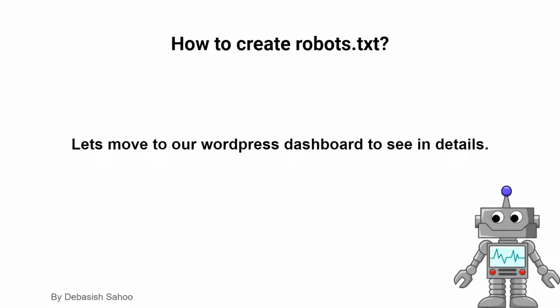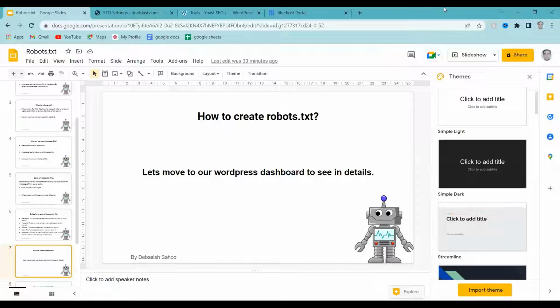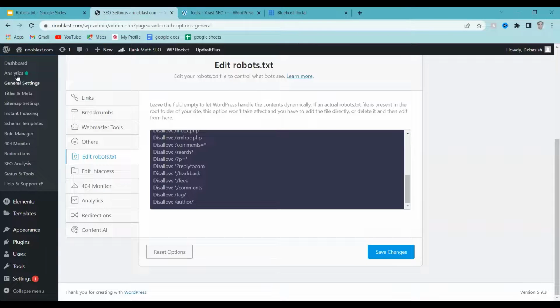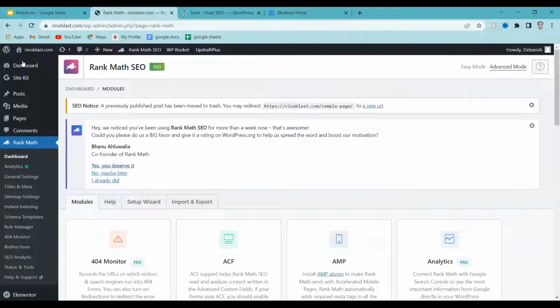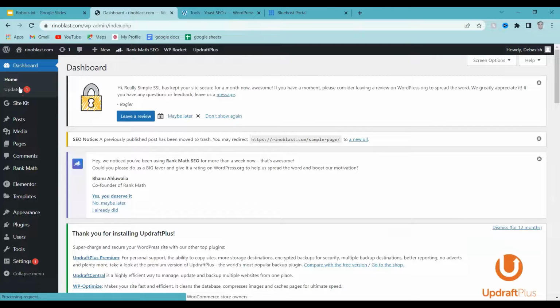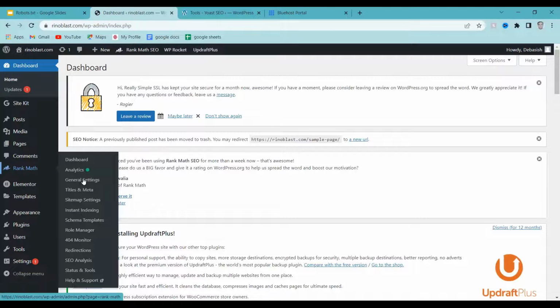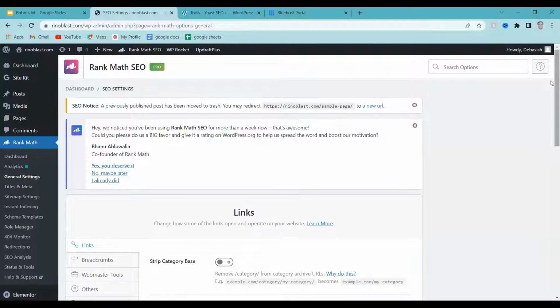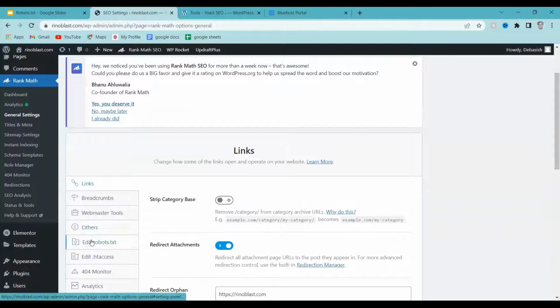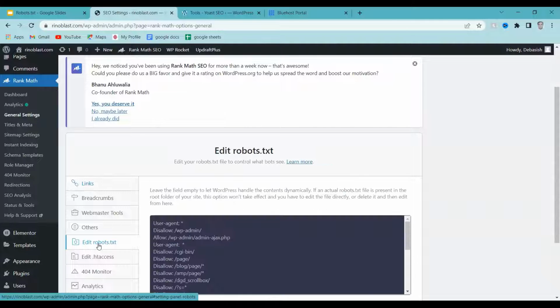So let's move into the WordPress website to see how we can implement our robots.txt file. We can implement the robots.txt file by using certain plugins like Rank Math Pro or Yoast SEO. First, in the dashboard, we will see the Rank Math section. Then we will choose the general settings part. When we scroll down, we will see an option called edit robots.txt.